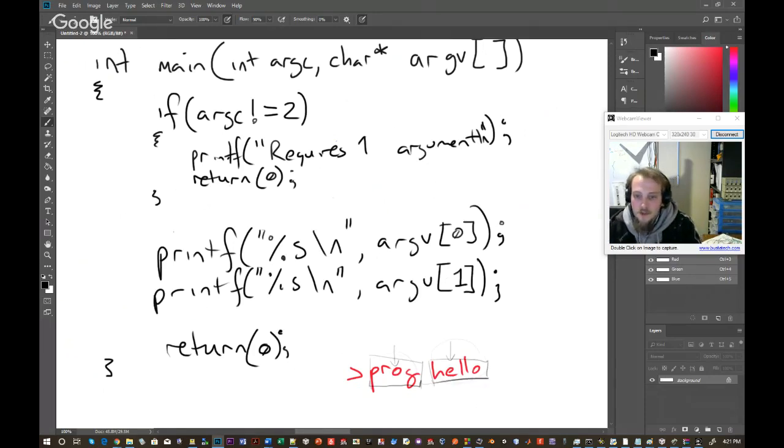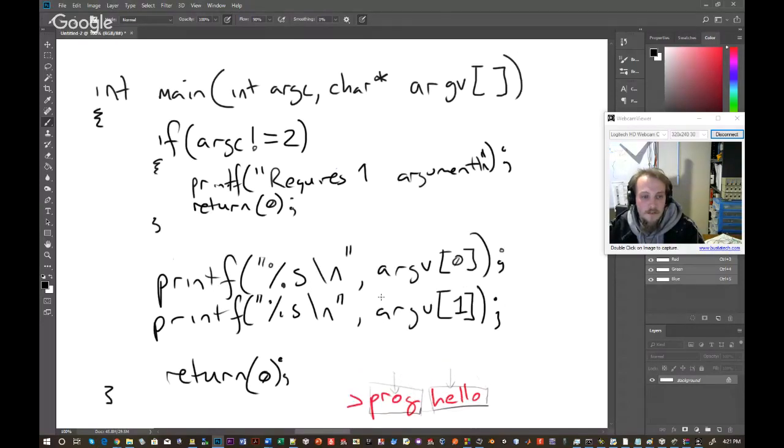Okay, so we can get strings into our program quite easily, and we'll need to use this for our lab this week. We're going to get a file name in from the user, and this is why we were going to cover files next, and then we can have a look at what this looked like when we actually use it for something meaningful. At the moment this program doesn't do much, it just prints out the name that you ran and the word after it. Okay, but it's a nice, easy example to see what's happening.